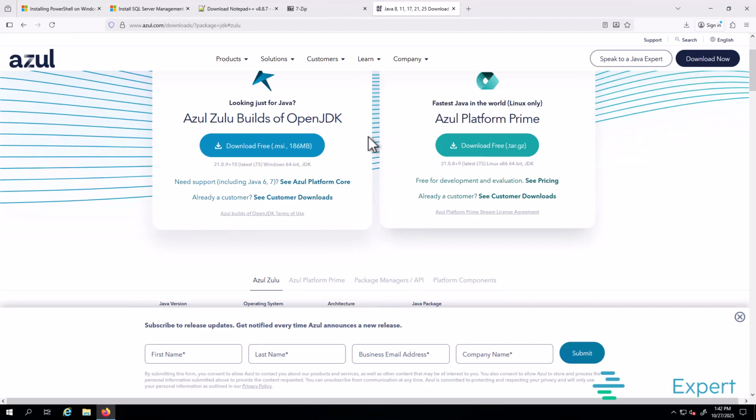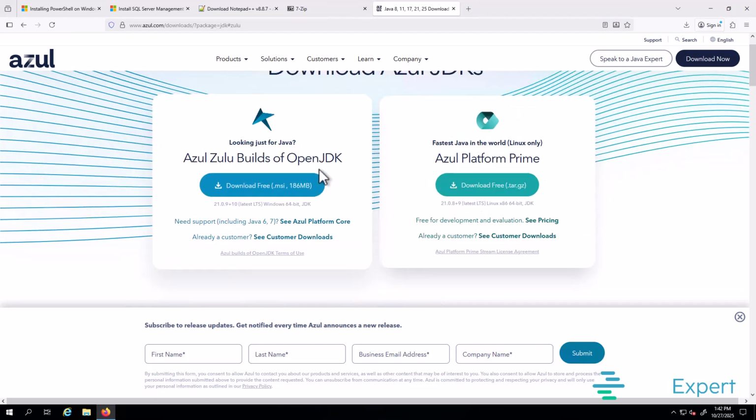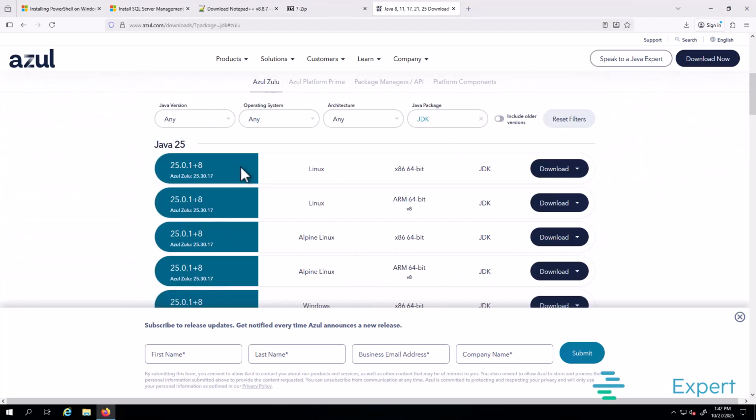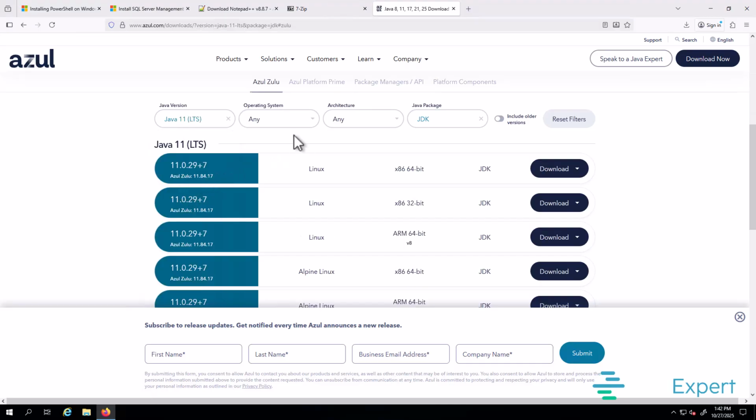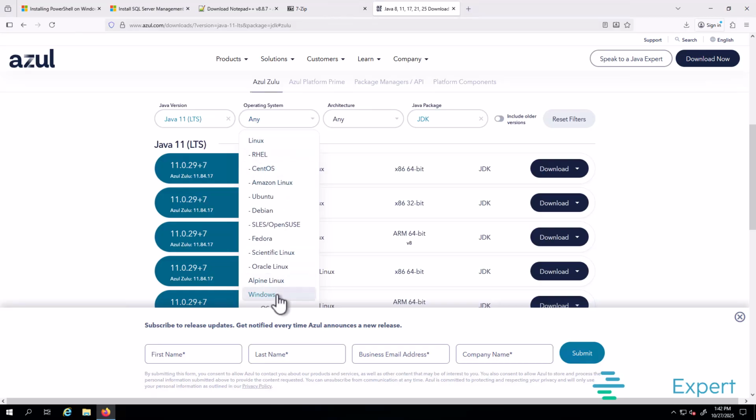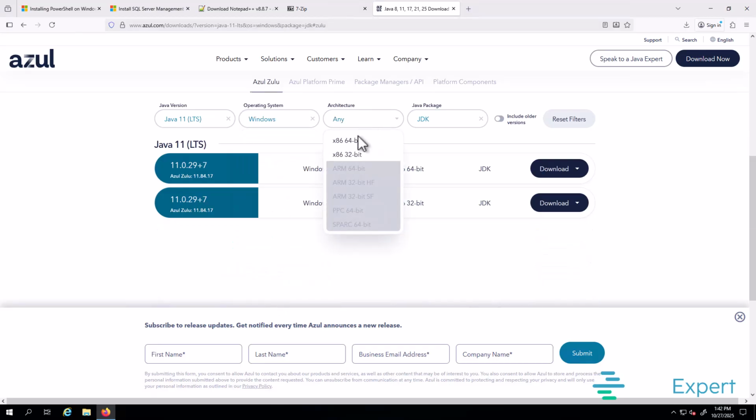You want to go with version 11 of Java, as I may not be able to have a successful installation with the latest version. So click on the link that lets you select another version. Just scroll down here, go with Java 11, go with Windows, go with 64 bits.